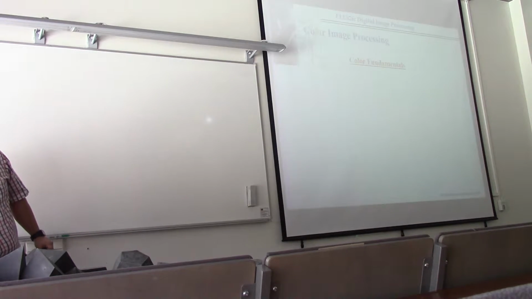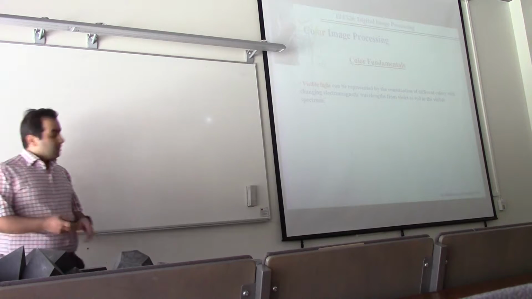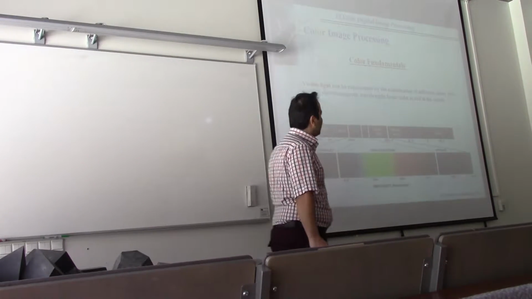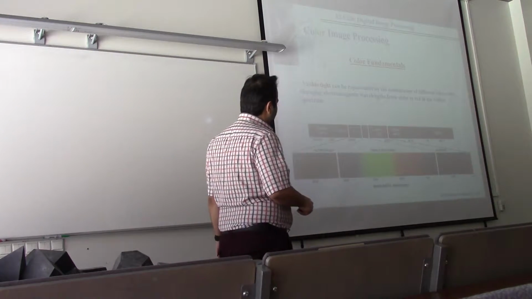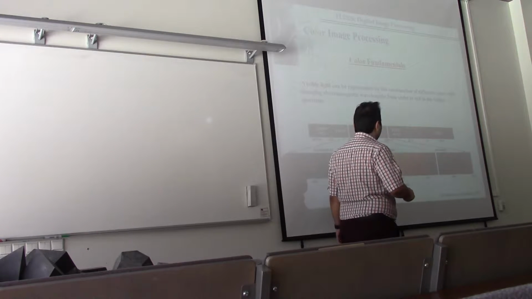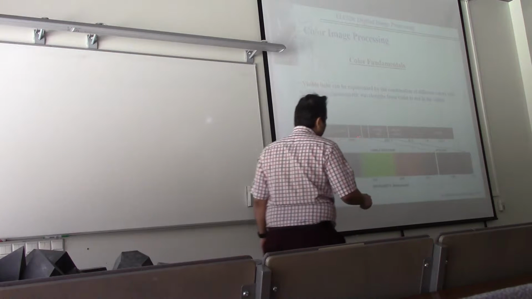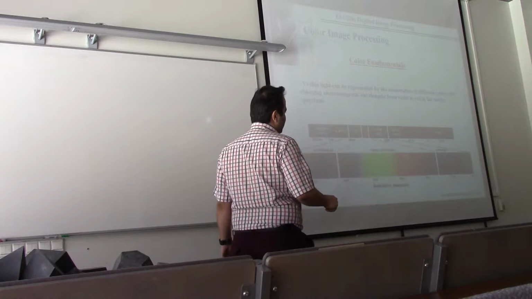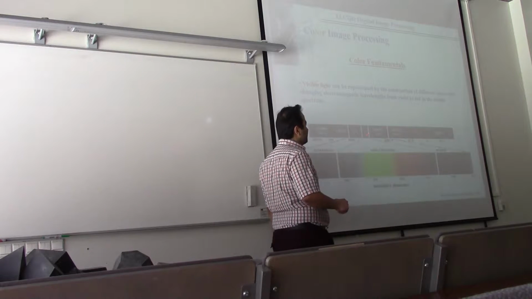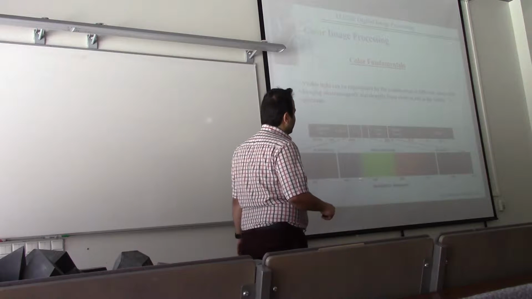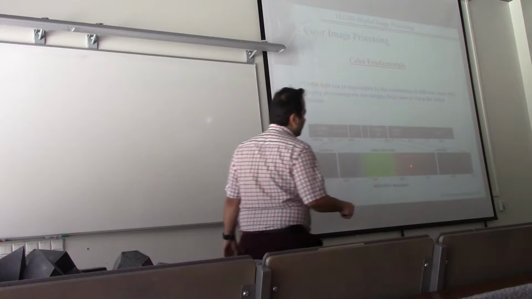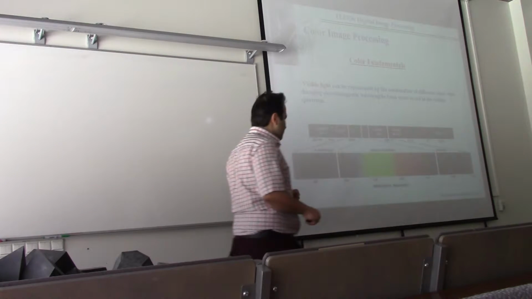But before I start, as you remember, in the range of the lights, there was just this part that is the visible spectrum, because this is the visual spectrum for human eyes. This part is a combination of different colors that start from violet in this area to red in this area.